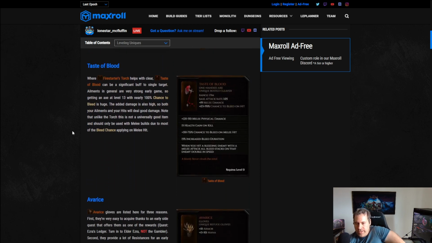Next up, we've got Taste of Blood. This has been in the game for quite a while. The benefit of this one for a hit build is that the bleed on this is higher than you can get on any crafted weapon by level 13.